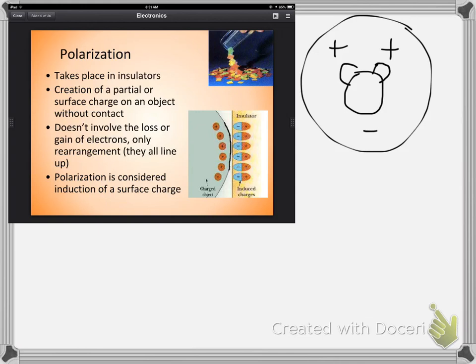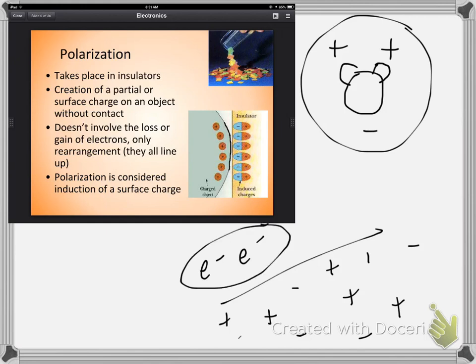Okay? So we take a surface that's an insulator, and it's got areas of positive and negative charge potentially. We've got protons and electrons. If we bring something that is charged near the surface, what happens? These can't leap off and they can't leap onto the other object, but they can line themselves up. So suddenly, if these are all electrons, it can arrange itself so that all the protons are here and all the electrons are here.